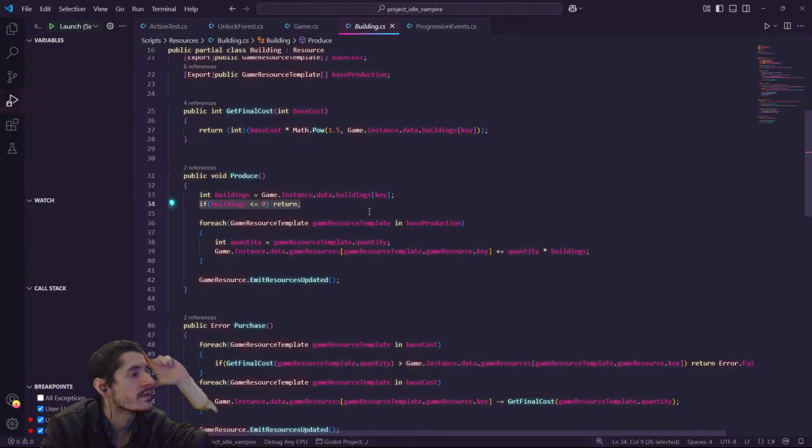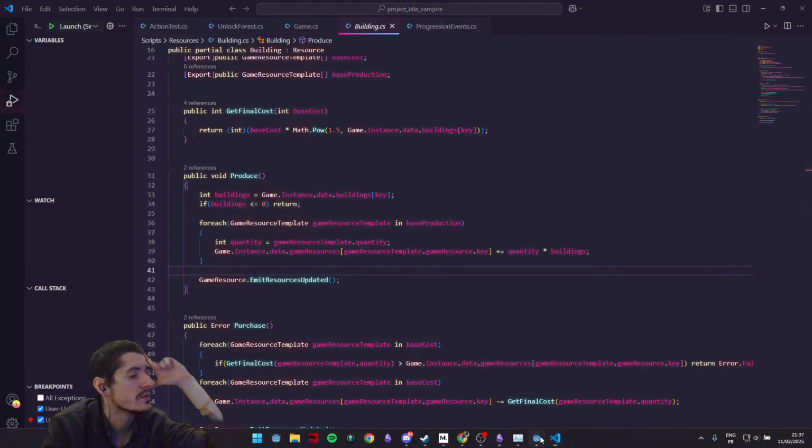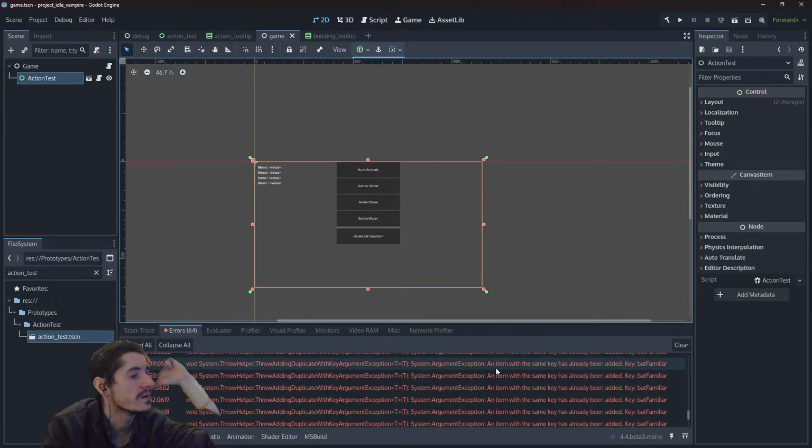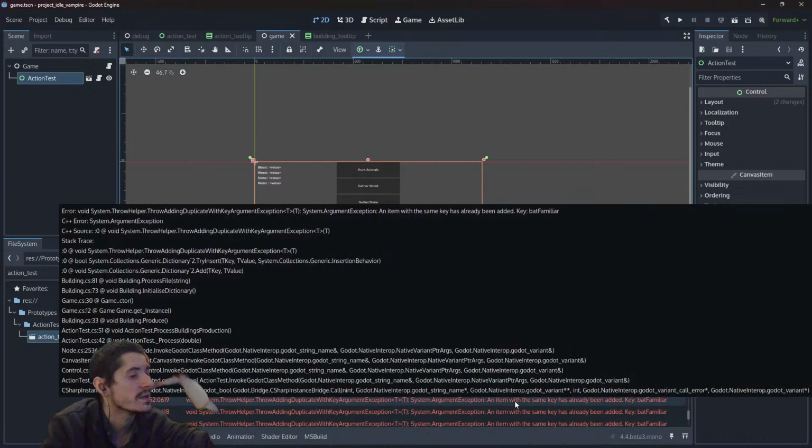From an algorithmic perspective, it doesn't make sense at all. I mean, yeah, probably the key has already been added, but I'm not adding anything.